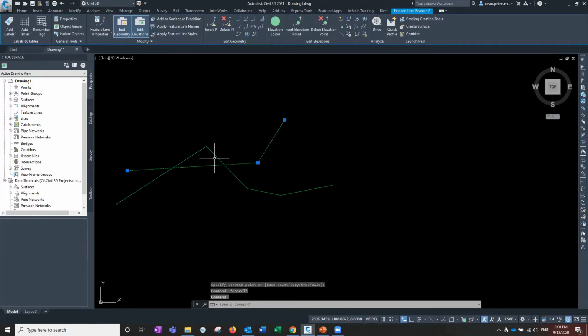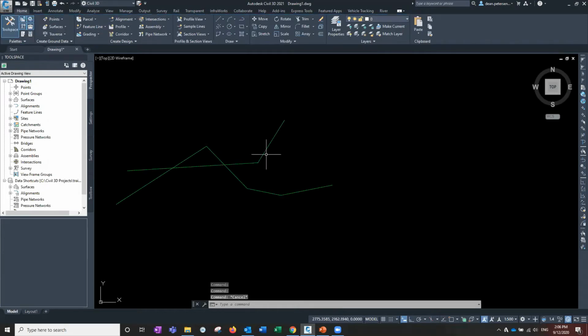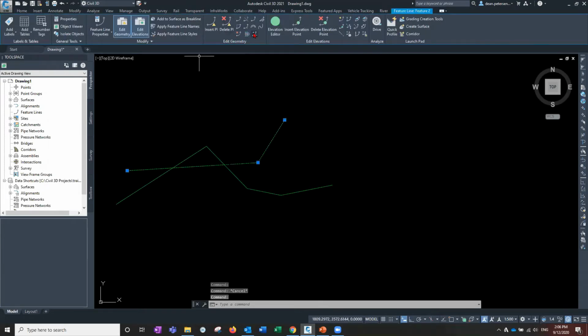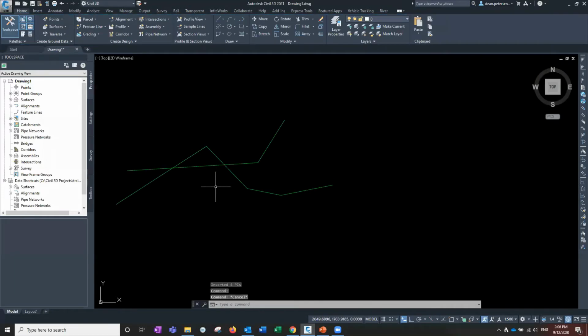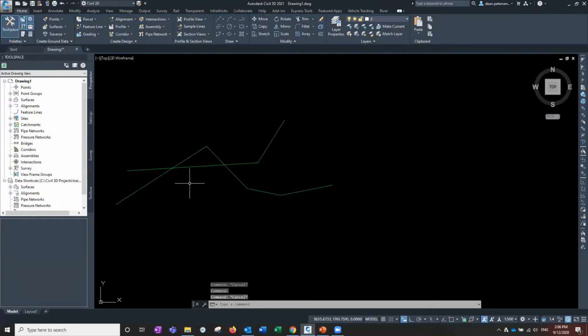If we select those, we can select, no, we can't select both of them. We'll select one of them. Go insert points at crossing locations. Do we want an elevation point or a point of intersection? You can choose. I'm going to go to point of intersection, and now it's put a point of intersection in both of those feature lines. That's why they have to be in the same site. They need to be able to see each other and know which ones get compared against each other.